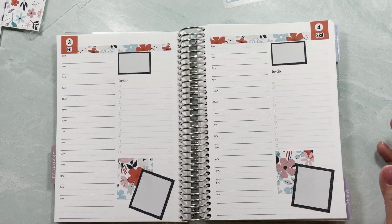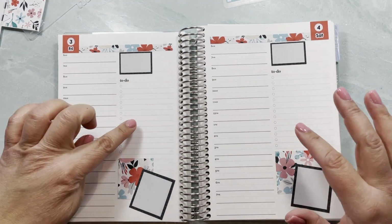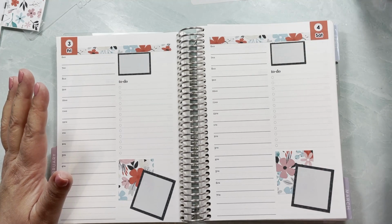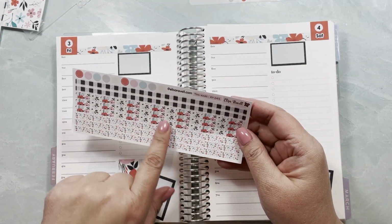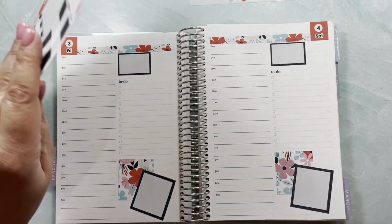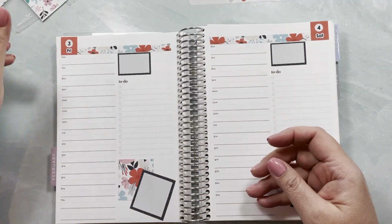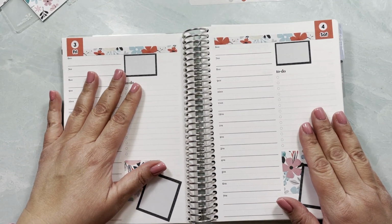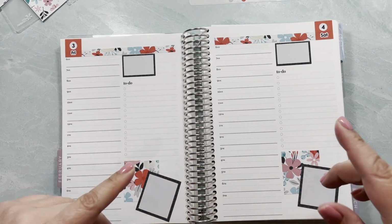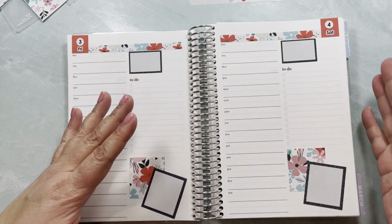So if you have more washi, you can always divide this. Like I use the lists for different things. Remember that I didn't want to use this washi sheet, so I'm trying to steer away from it, and I don't have that much washi, but washi is the one thing that you do need in order to make it nicer. I mean, you don't really, because you could use a highlighter here to divide the sections, but I'd rather work with washi than highlighters.